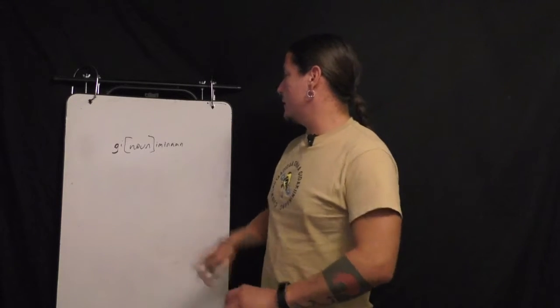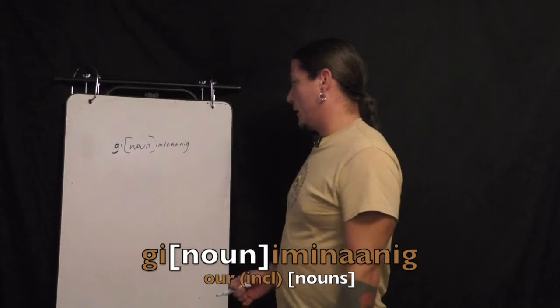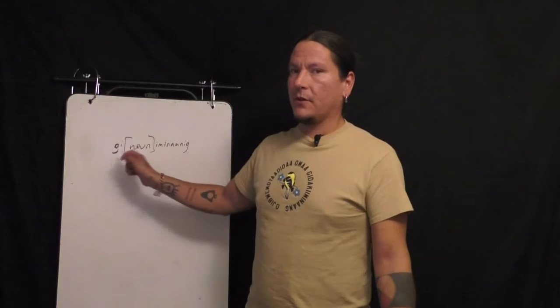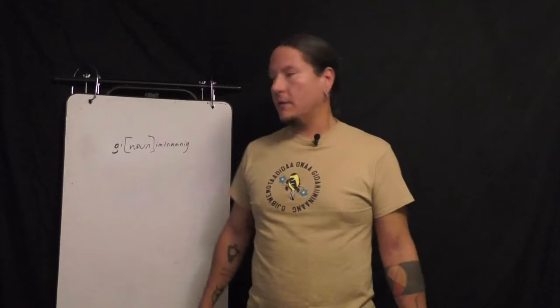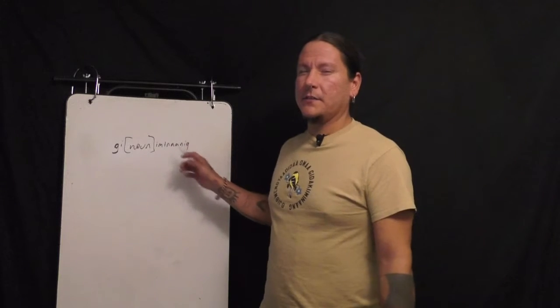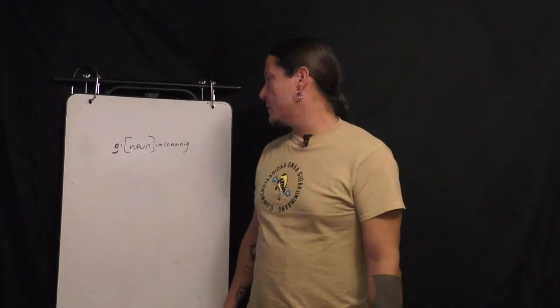Now I'll just add that if you're talking about plural things, so gwilquan iminon would be our hat. If I wanted to say our hats, all you gotta do is add ig on the end. So gwilquan iminonig is our hats. Or what else? Gajima nimanonig, our boats. So that's the inclusive form with the ge on the front, as you remember. If it doesn't include you, I would say nwilquan iminonig, our hats, ours but not yours. There you go. So all you do is add ig if there's plural objects. So you might have heard people say nimishomisinanig or nokmisinanig, talking about our grandmothers and our grandfathers. So that's the ending there that you might recognize.